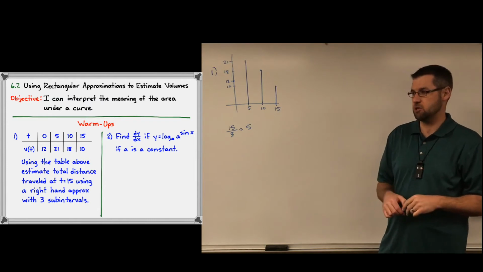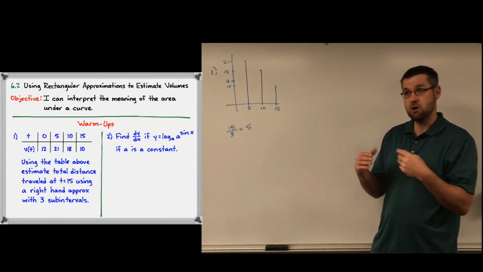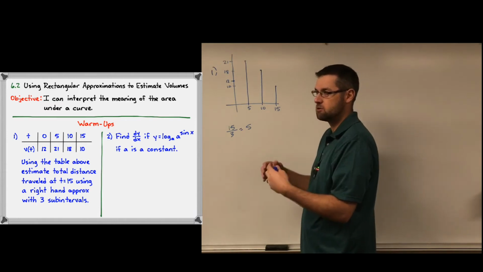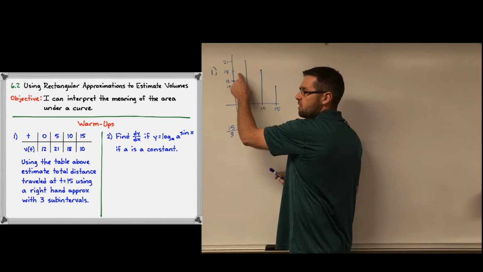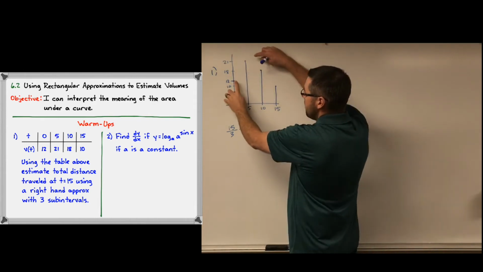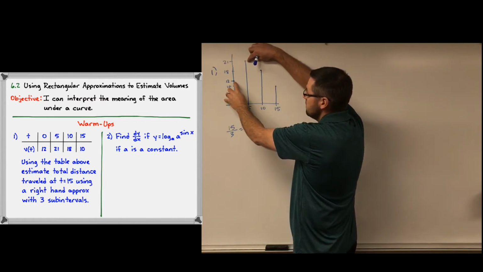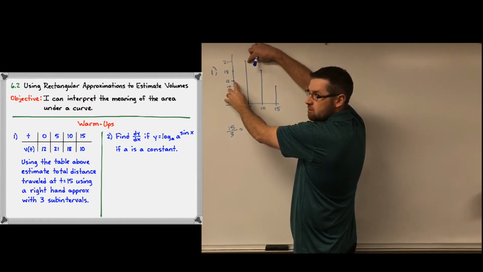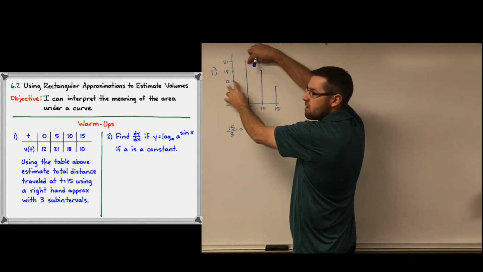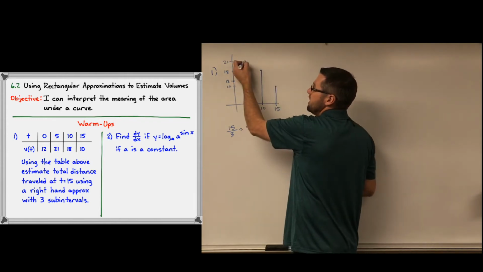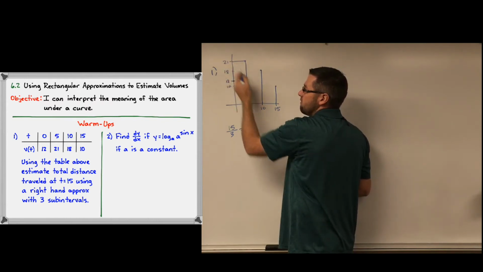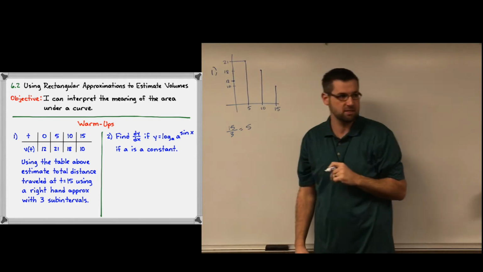Now, the next question is, what is the height of each rectangle? What type of approximation are we doing? A right hand. So you have to go through it step by step. Don't try and overassume or overthink. It's actually very simple. In this rectangle that I'm going to form, you have a curve where this is the end of one of the rectangles, and this is the other end, in a sense. Which one of these points should I be using to determine the height? The right hand, because it's a right hand approximation. So that means I'm going to draw my rectangle so it hits this point, not this point. And which way am I going to draw it? To the left, because I want this rectangle. Does that make sense? Okay.